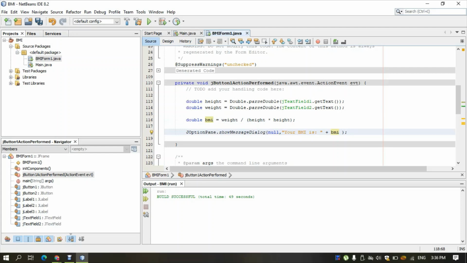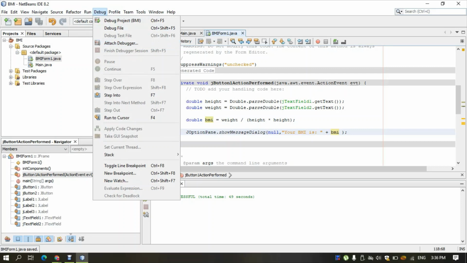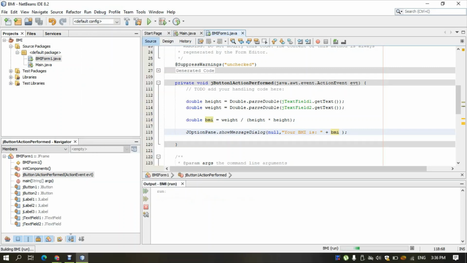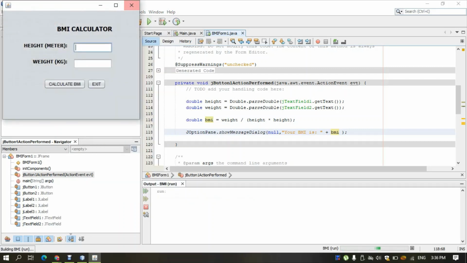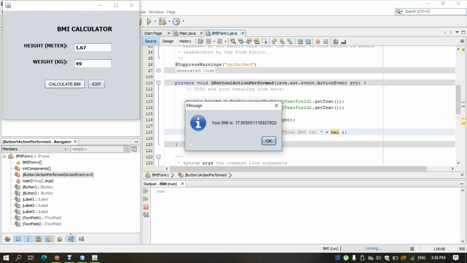So of course you can save and run this. Height in meters maybe 1.67, weight maybe 49 kg. If you click on Calculate BMI, it will return your BMI is 17.59 and so on.